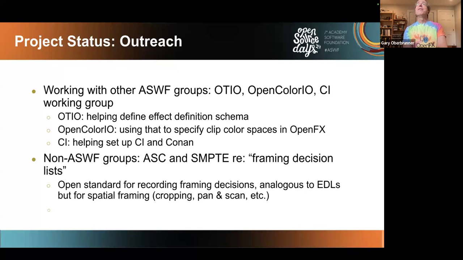It's a big project and it's fraught with interesting questions, but those are questions that we are wrestling with right now. So if you are interested in that kind of thing, or I'll also call out the Open Timeline IO project, where we're trying to help them standardize how effects are stored in an Open Timeline IO context, based essentially on the OpenFX schema. If you're interested in either of those things, I encourage you to come say hi on our Slack channel, come to the meetings, and we would love to have you.